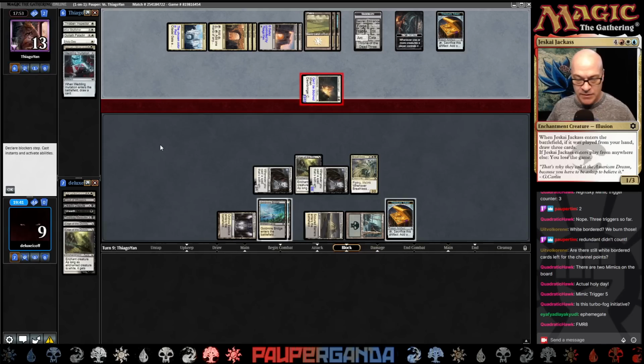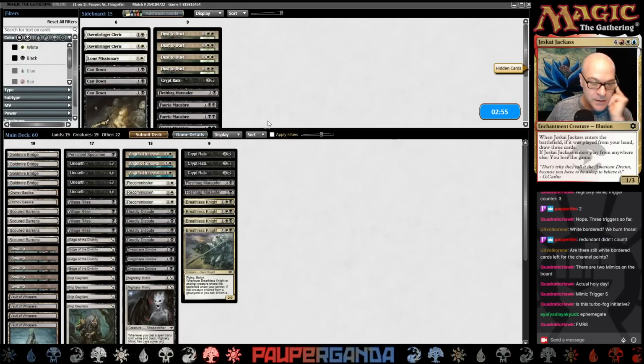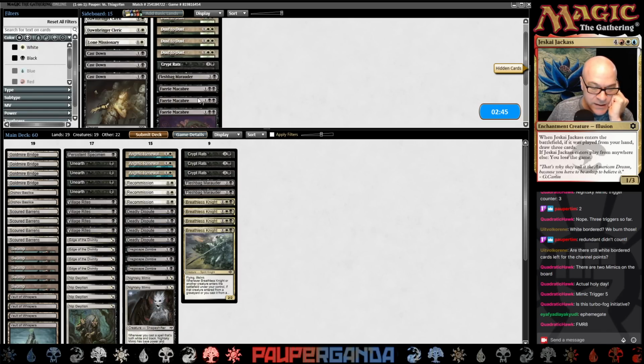God, that one hurts. A white bordered card beat us. Ew, gross. Alrighty. Well, we're going to want some of these ourselves just to pick off Prismatic. However, I think I'd rather lean on these a little bit more.